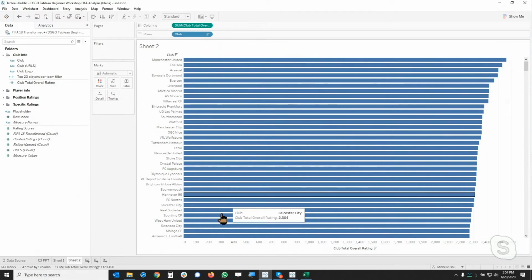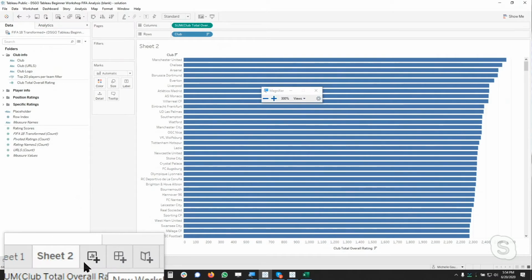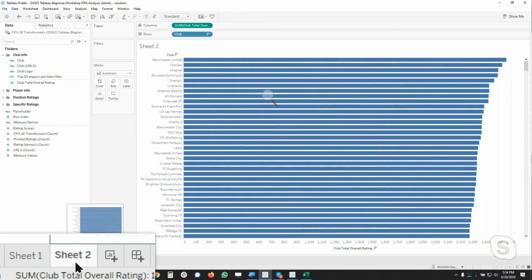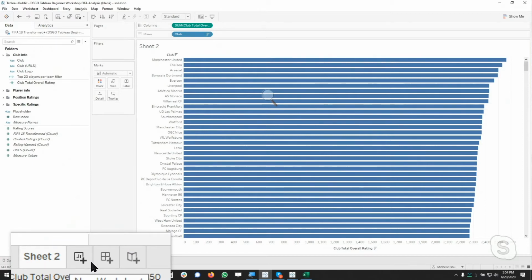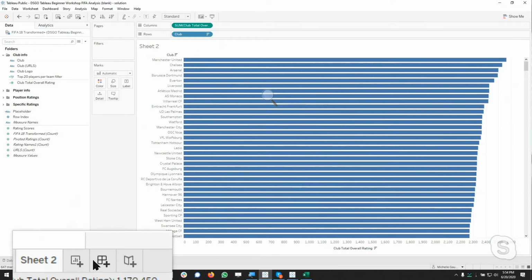Let's first start a new sheet. I want to dig around in this data set a little bit. There are three little buttons down at the bottom of your view, right next to the last sheet in your tabs. Right now you can see that I've got sheet 1, sheet 2, and then these three little buttons. Click on the first one, which looks like a little chart with a plus, and that's going to give us a new worksheet. Next to that, we have the new dashboard, and then the new story.